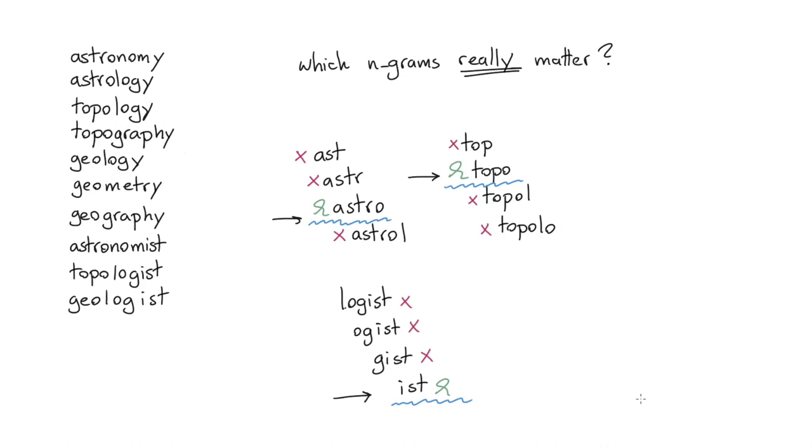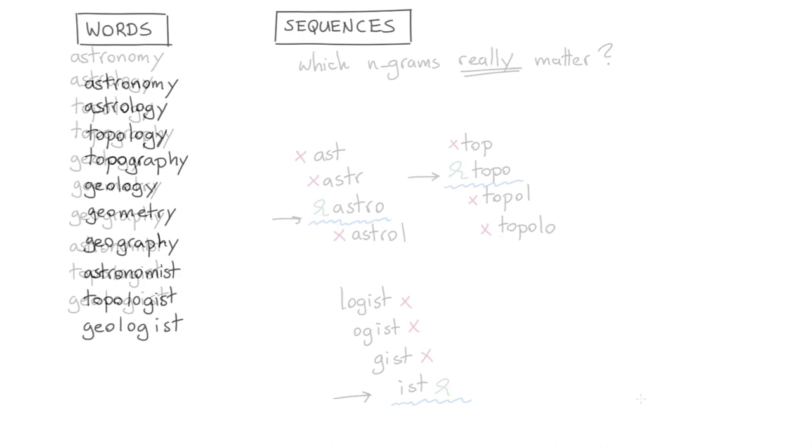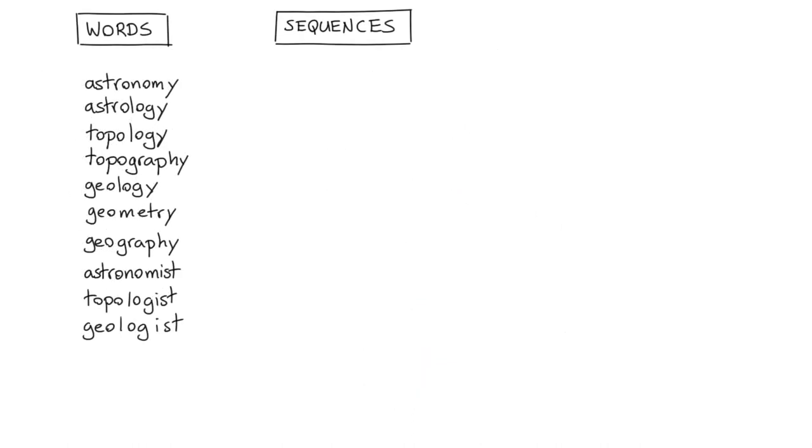Because if we have a good approach for this, then we might also have a nice approach for new word embeddings. So what I'm going to do now is just demonstrate a heuristic that we can use to find these special subwords such that we don't have to memorize all of the n-grams.